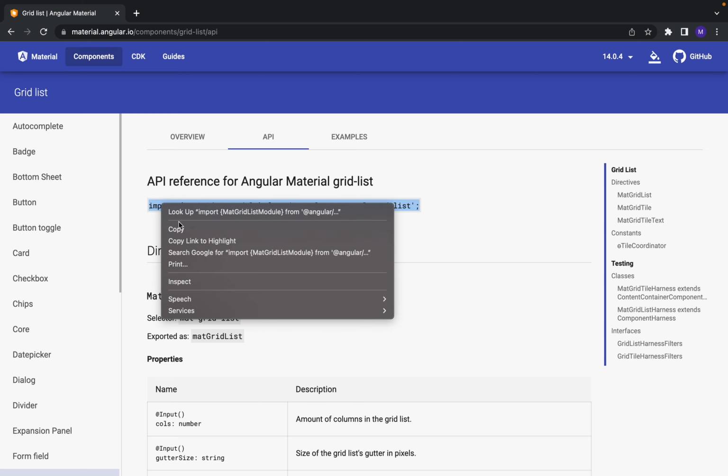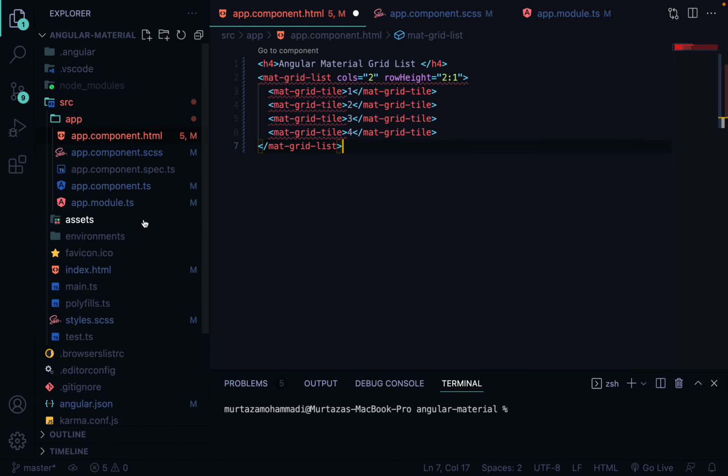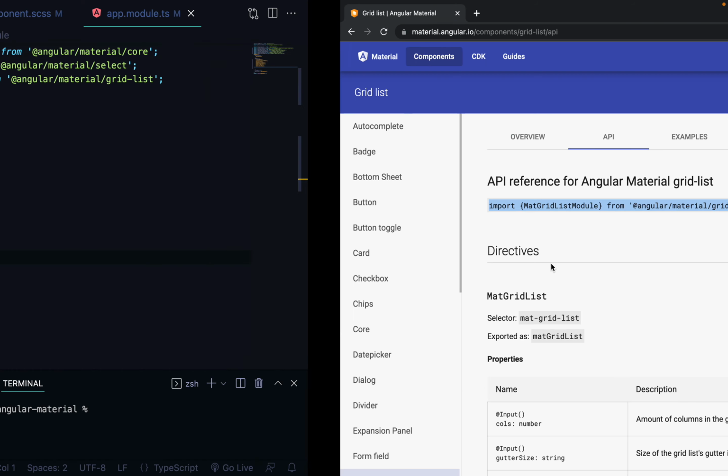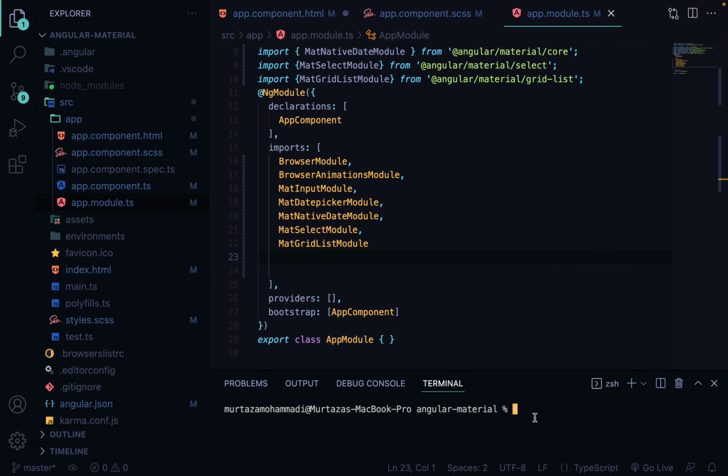So copy that and paste in your module, app.module.ts. Here you should add it, and also add MatGridListModule in your imports array. That's it. Save it and run the project, ng serve.